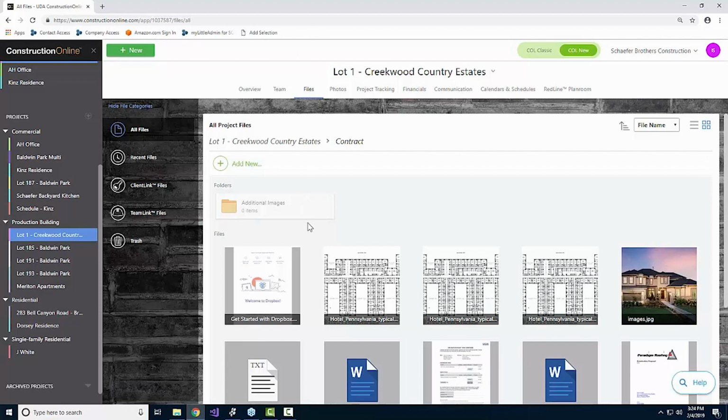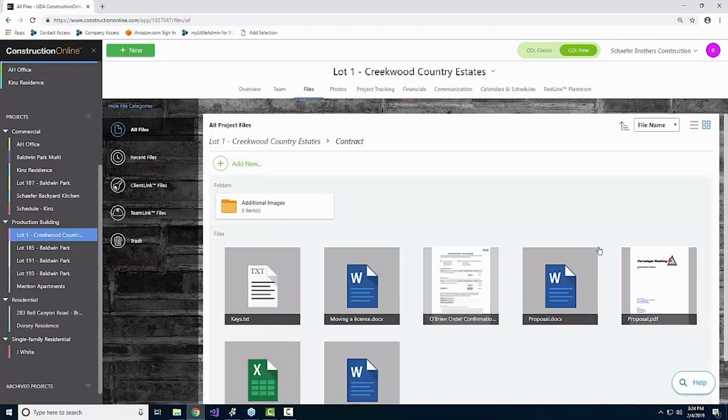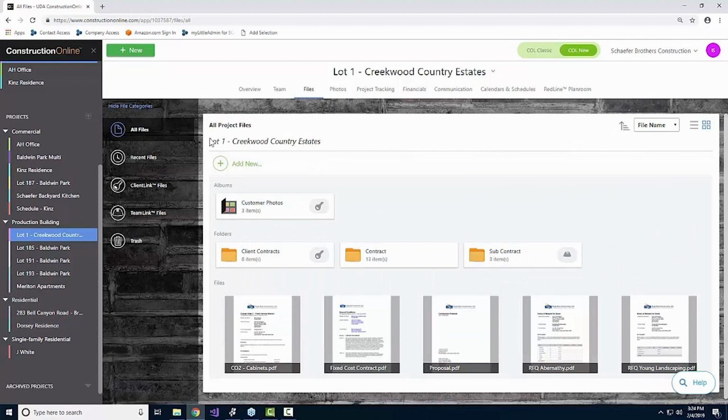At which point, this is, once again, still for just me and my team. And as we go through and move files around, not the folder, just the files, we can just drag them and drop them into the appropriate place as we work from here. Now, again, as you're working in this case, you have what we refer to as the breadcrumb trail up at the top. This works just like in Windows. You've got a file path or a folder path effectively.